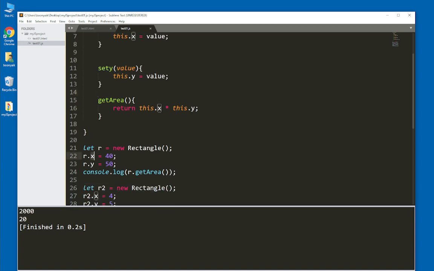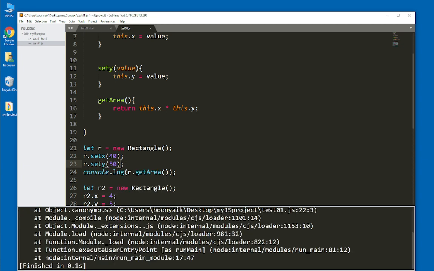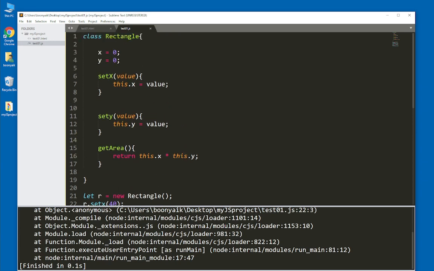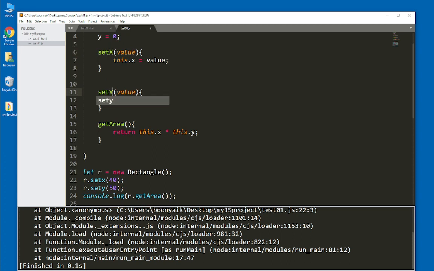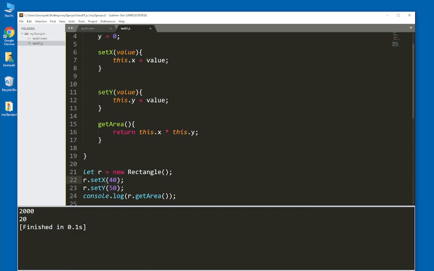So instead of calling this, now you can do this dot set x. Instead of equals, you put this, and you can use this dot set y with this. So you can see we can use this function to actually set the value. Sorry, I think this is most likely the error that I made: y and x capital letter, they are case sensitive. Now you can see we can do it this way.